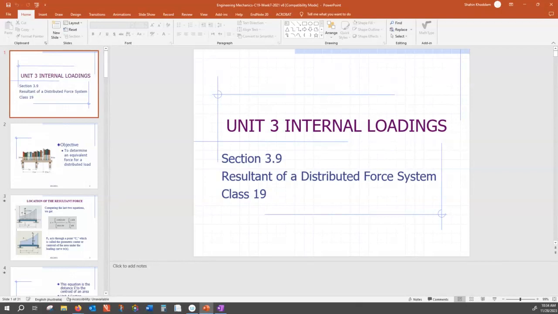So before mid-semester, we dealt with some preliminary concepts such as forces, vectors, how forces can be combined, even some simple systems, whether they are one free body diagram or multi free body diagram, they are in equilibrium together. And we learned how to find out the conditions and apply them to the structure, find out internal forces to keep the systems under equilibrium.